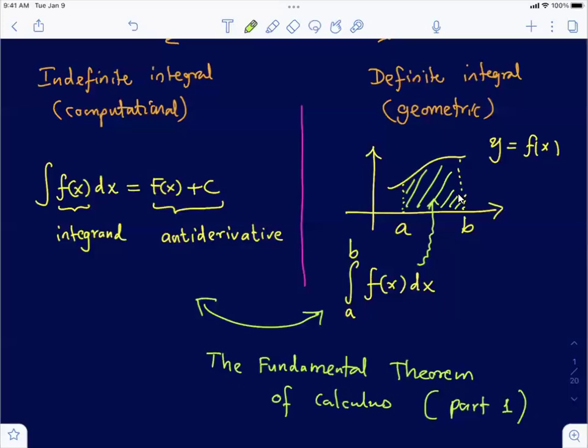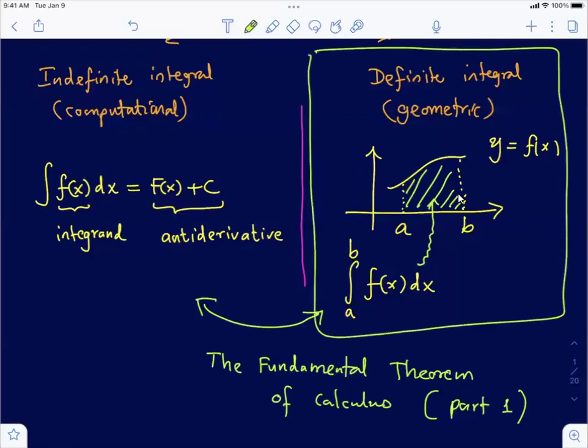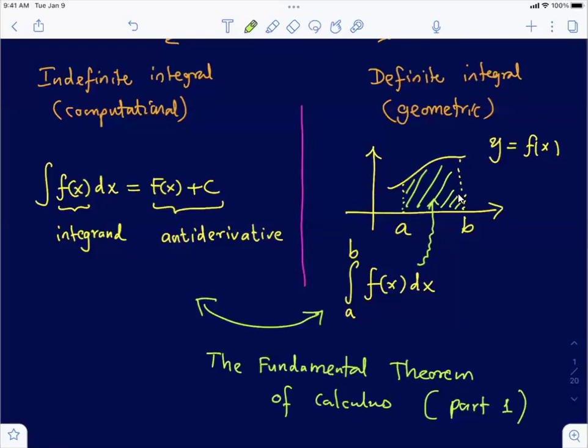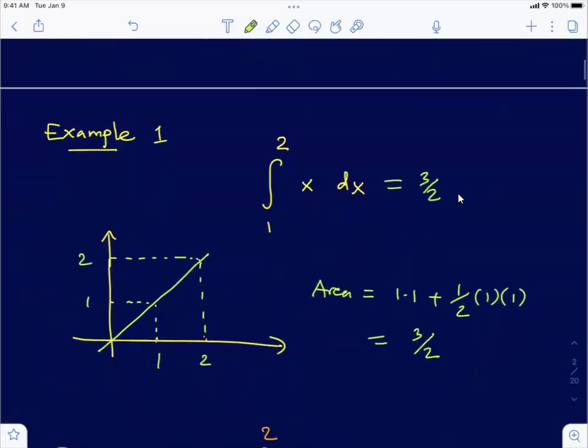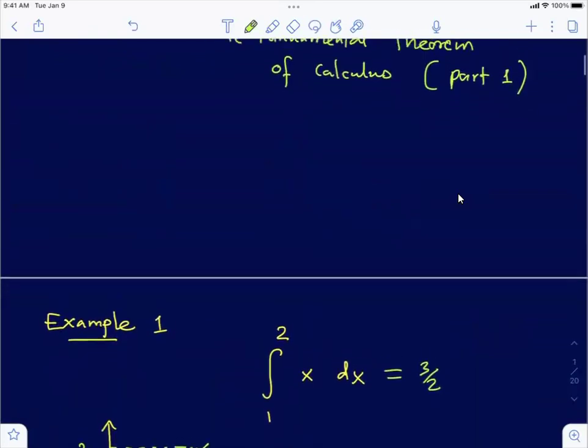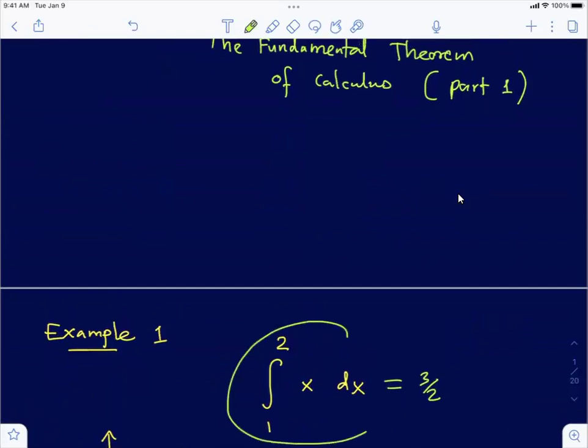the important aspect is now, first of all, since we defined the definite integral for the first time in our description as a geometric quantity, now let's try to answer a couple of examples. Let's try to look at a few examples. Let's say I would like to compute this, 0 to, okay, let's say 1 to 2. The function is x, and of course dx is supposed to mean the measure of the integral. In other words, integrate the function y equals x from 1 to 2. That is the challenge. Now, how would you do this?